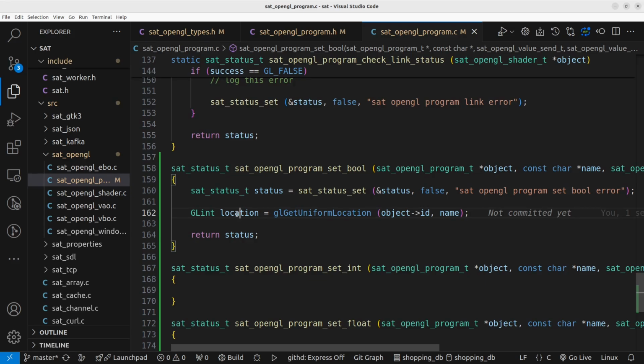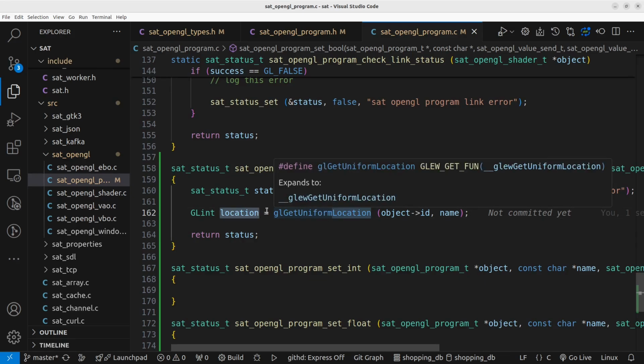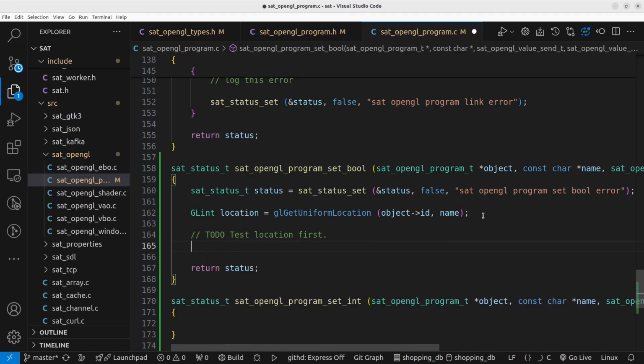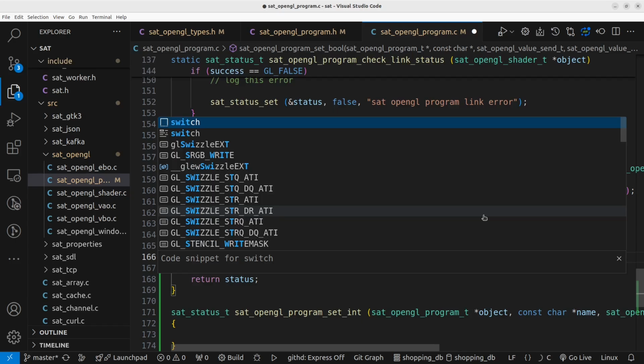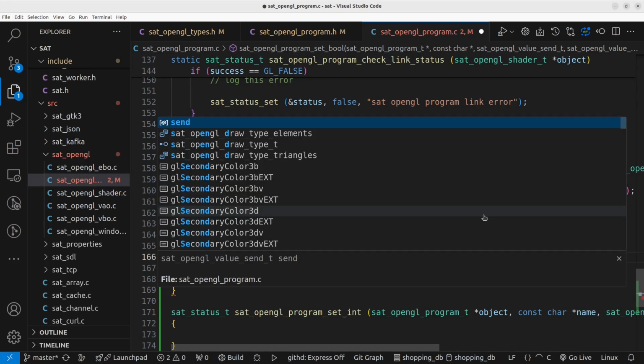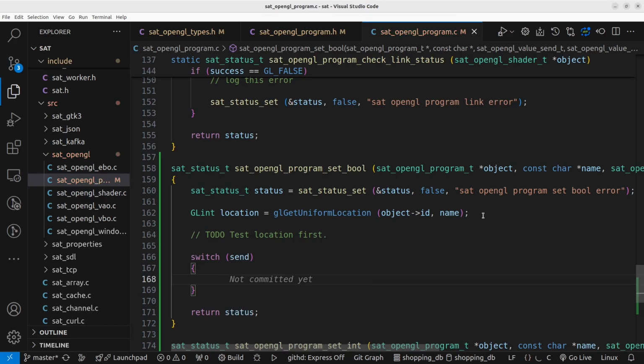I don't know yet. I need to study these functions first, but for now it'll be fine. I'll leave it here to test location first, just to finish the implementation here. It works just fine, no problem. And I'll test send to verify it.